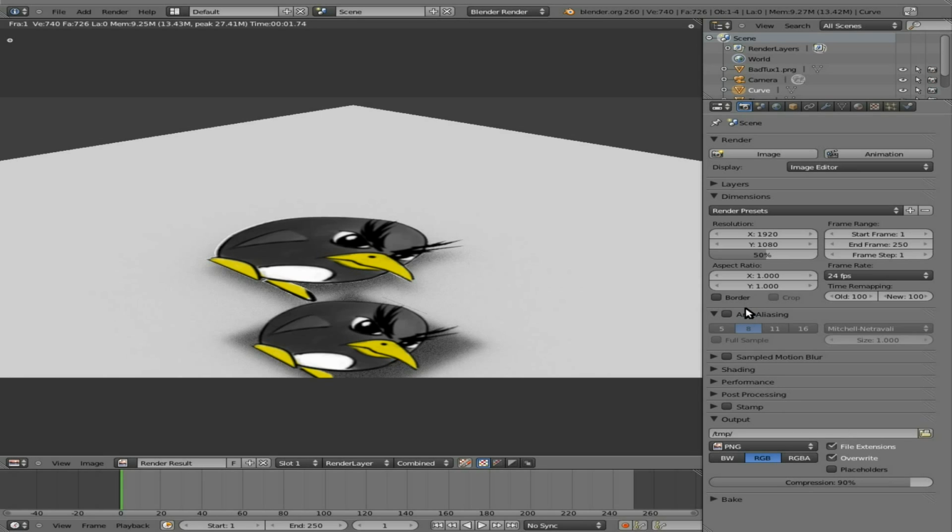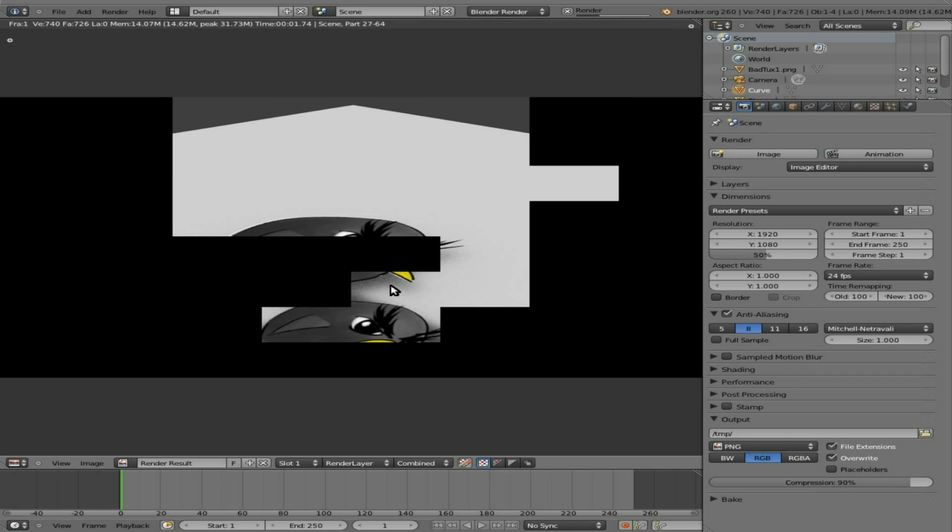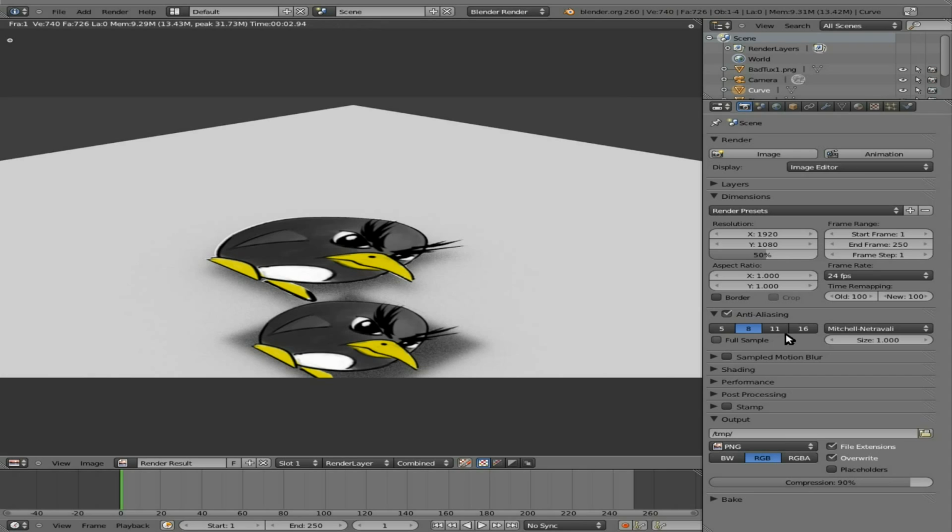What this does, though, is when you do have an object, you can see, like right here at the edge of this tux, it's a little more pixelated. It isn't as smooth of a line. If we run it again, you can see it's definitely smoother, and the higher this number, the smoother the edge of an object would be. But now when you're working with the alpha channel, you can turn that off completely, and I don't think it will make a difference because you're not working with the edge of an actual object. So these are just thoughts, things we can look at.